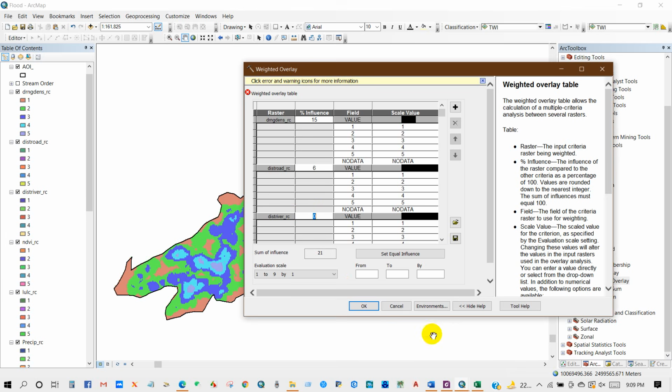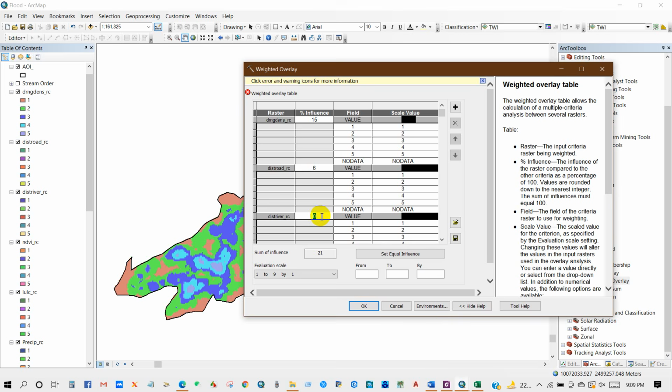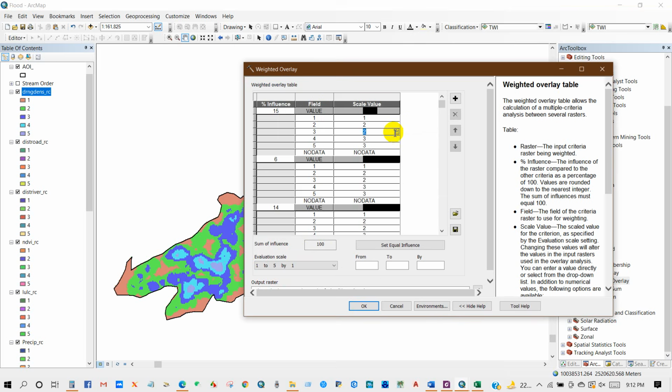Similarly, you have to write all the weights here. The sum of influence will be 100, and the evaluation scale will be 1 to 5. And now you have to rearrange the scale values 1 to 5.